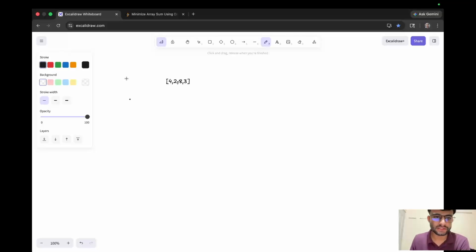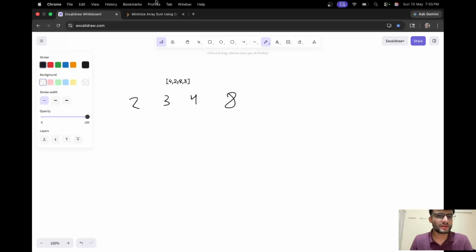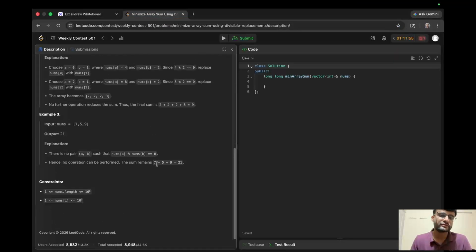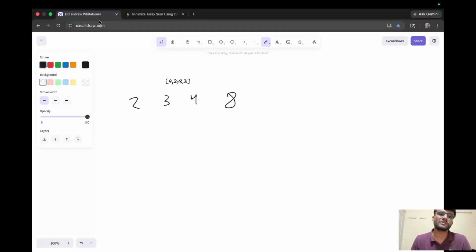After sorting, it becomes 2, 3, 4 and 8. Let's see the constraints, 10 to the power 5, so they are expecting a solution of order n, n log n, or n log n into log n. So n square is not accepted here.